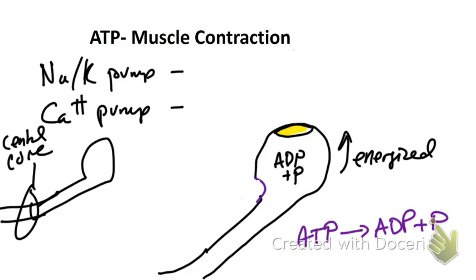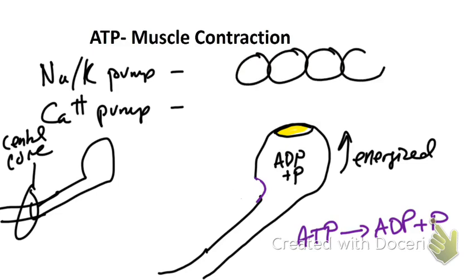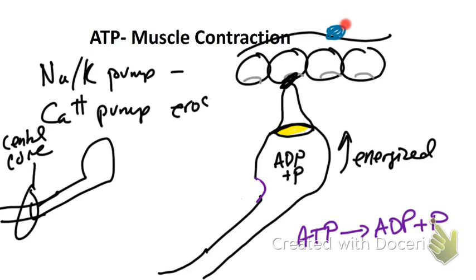All right, so now as soon as the binding sites are exposed, right, so now we assume that troponin is here and calcium has come and bound onto troponin, and that has exposed the binding sites on actin. Right, so now the head is energized, and it's going to begin automatically reaching up and going towards its favorite thing to bind to, which is actin. And as it reaches up, it even begins to change shape, and it'll change its conformation to fit and bind and form a linkage, a bond there with actin, what they sometimes call a cross bridge.